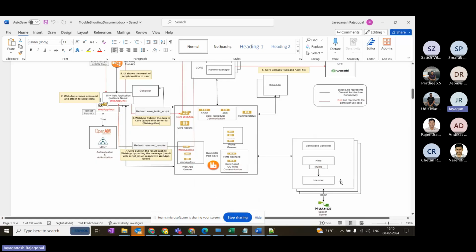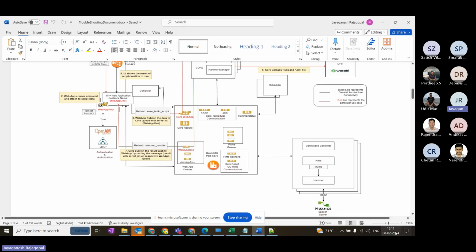The similar goes for the hammer level, which I already conveyed to Pradeep. Keep these in mind. Whatever we have, we need to document it, and going forward we need to prepare a troubleshooting document for all of them, the port and the stream. As Smarak mentioned, we need to prepare a document. Right now, I have prepared one.